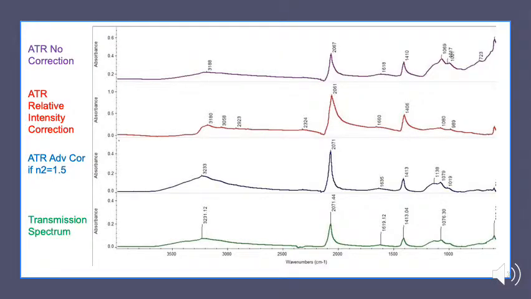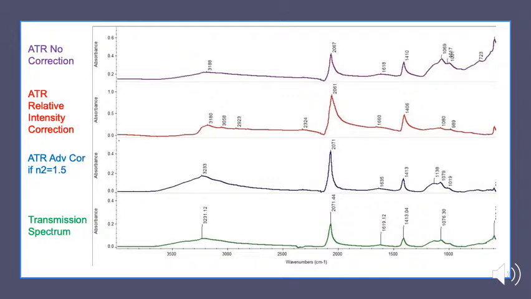Now, in this sample of a ferrocyanide that we come across, two things become apparent. First, the stronger peaks are clearly shifted when viewing the raw ATR spectra compared to the transmission spectra. And applying the relative intensity correction factor does adjust the intensity, but it does not significantly correct the wave number shift of the cyanide peak. Now, second, not all of the bands experience significant shifting. If we look over into the fingerprint region, we'll notice that some of them remain in place in the ATR raw and the relative intensity spectrum compared to the ATR advanced correction and the transmission spectrum.